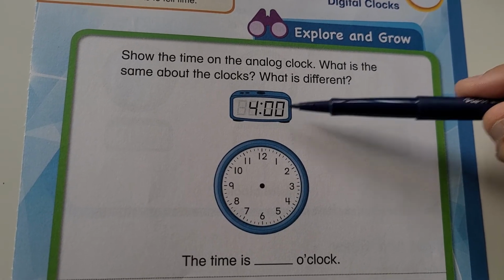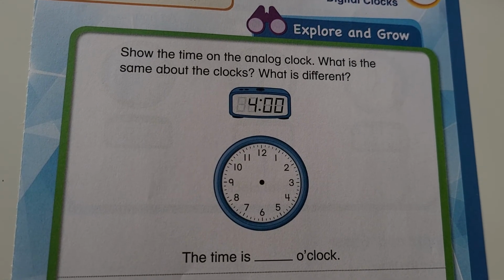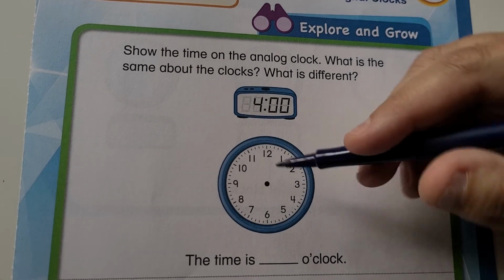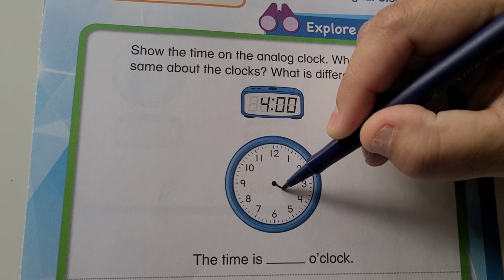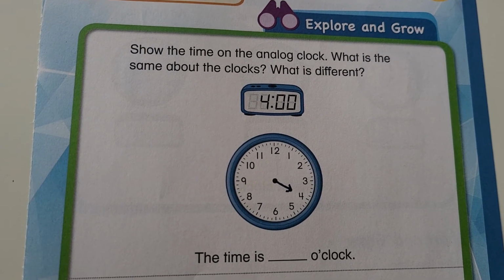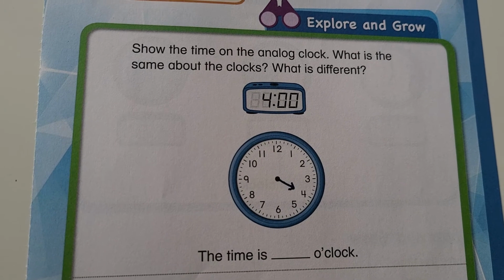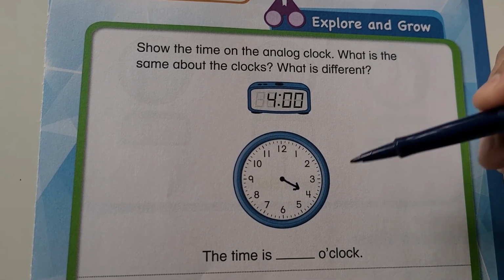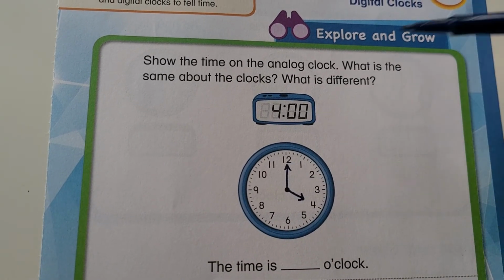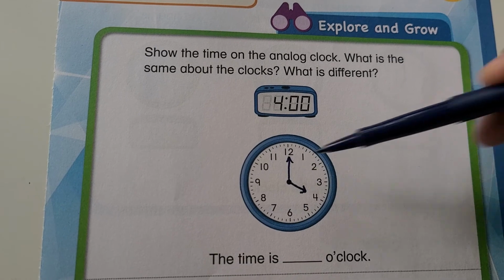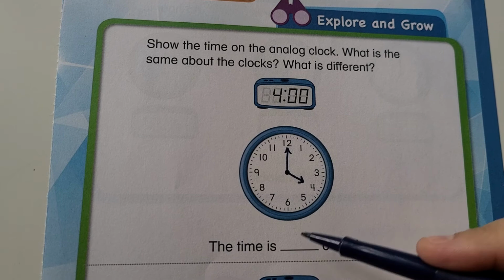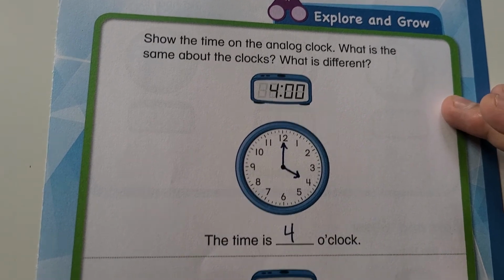4 o'clock. And if you remember, when it's right on the o'clock, that means that our hour hand is going to point straight to that number. Where is the minute hand going to point? Well, it's o'clock, so it's going to point right up here at the 12. So it's 4 o'clock. All right, let's look at this one. Here, I'll put 4 o'clock.